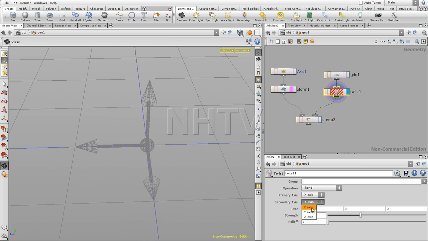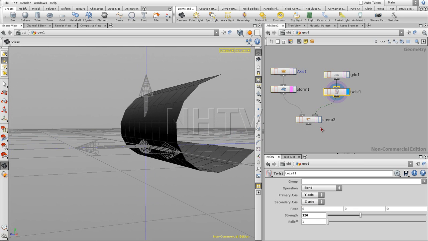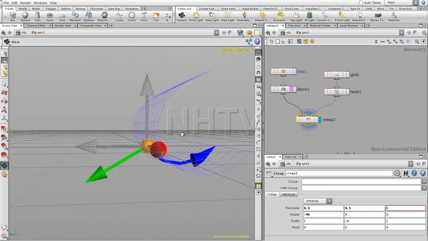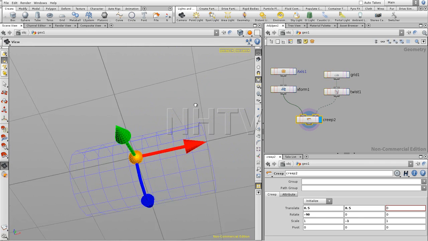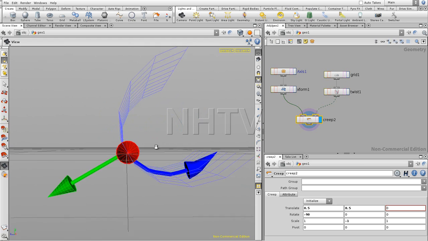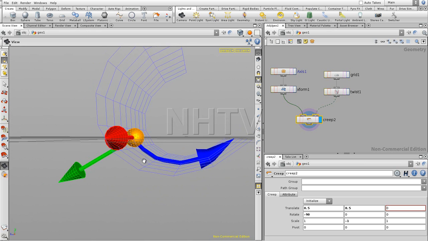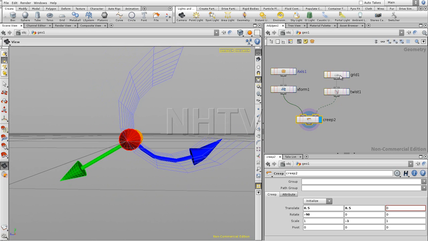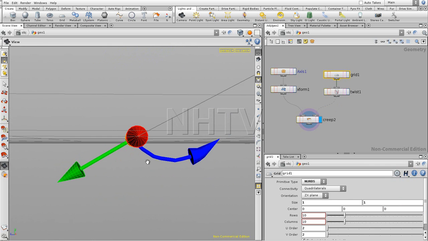I'm going to use an X with a Z-axis, no, a Y with a Z-axis. Okay, this is looking better. So if we see now over here, we see how the creep tool is deforming our surface. Now that's all very nice, but there are some issues. Because the grid is a linear NURBS, what we created now, we see also that the interpolation is very linear. It doesn't give us a very nice interpolation.